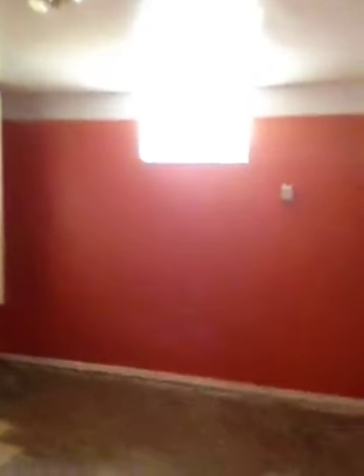Going downstairs — tear out all the carpet, texture the walls. Nice-sized little media room down here, new window. There's a nice-sized laundry area. The HVAC is a gas-powered furnace, looks like it's in good shape and can be certified. Needs a new hot water heater. All new carpet throughout down here, replace all the doors. There'll be an egress window there, so that'll make this a GLA — incorporated into the GLA for gross living area. Replace both doors, texture, paint, fixtures, new bi-folds there.